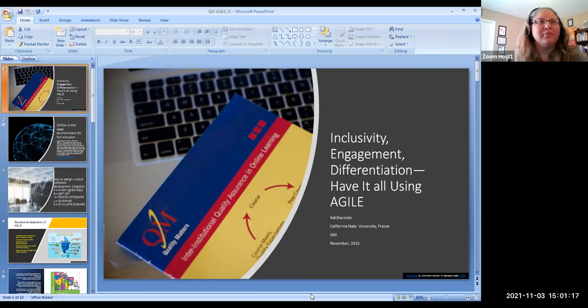I'm trying to figure out how to make this work without interactive tools. I know I don't have them here, but this is just a prelude to what we're doing. The slides are designed through Microsoft Office 365, which is designed for interactive tools, and for some reason Zoom has not yet put them in. I have interactions planned for you, but if we had laser pointers, text tools, pencil tools, and reaction tools in a different sense than Zoom has, it would be even more interactive.